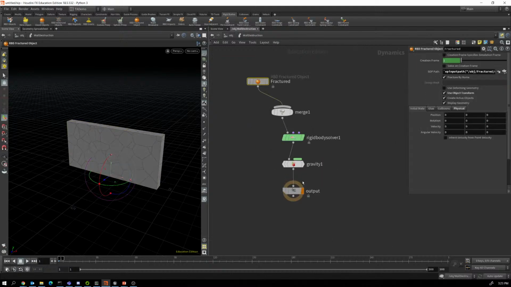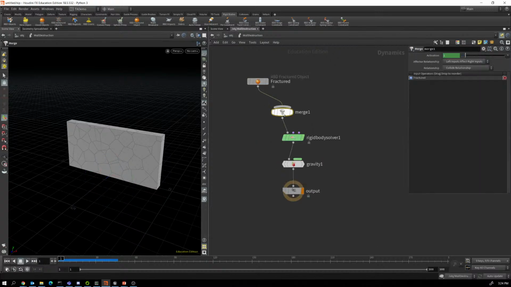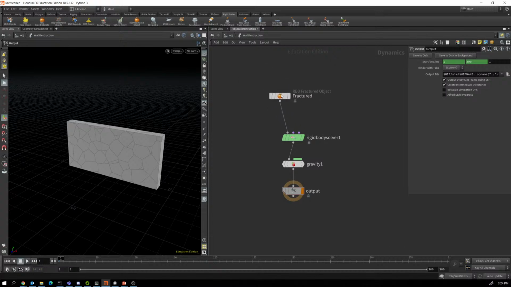And so I'm going to click onto here, and this is probably going to complain. I'm going to make sure DOP import, and I'm going to change this to out underscore fractured wall. Okay, I'm not sure what I did wrong, gang. Yep, there it is. It's behaving exactly as it did properly. Maybe you saw something I did do? I'm not quite sure. But anyway, here's the idea. I'm going to get rid of this merge because we don't quite need it yet. And so you see there is the exact same setup that I had before.